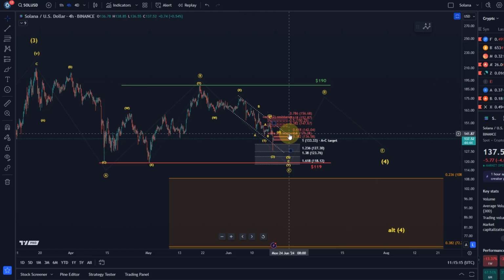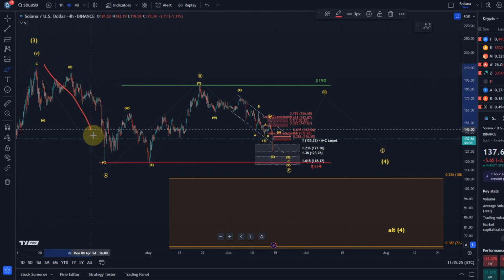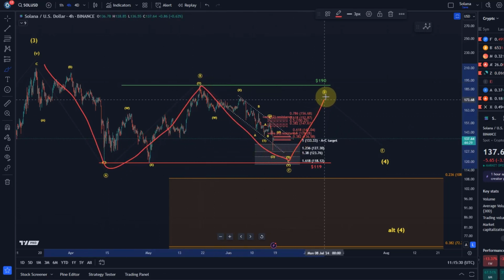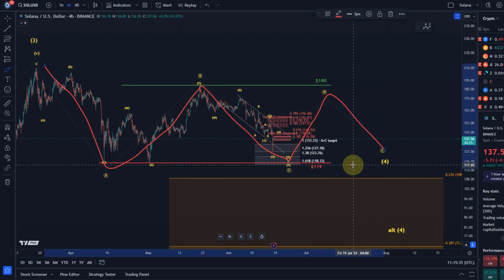For example, to the downside, the idea that this is an Elliott wave triangle in wave 4, which by the way has been the idea for a few months, will get invalidated below $119. So A wave down, B wave up, C wave down, D wave up, E wave. Okay, so that would be the ideal structure for an Elliott wave triangle. In this structure, we're dealing with this price range, and currently we're likely in the late stages of the C wave.